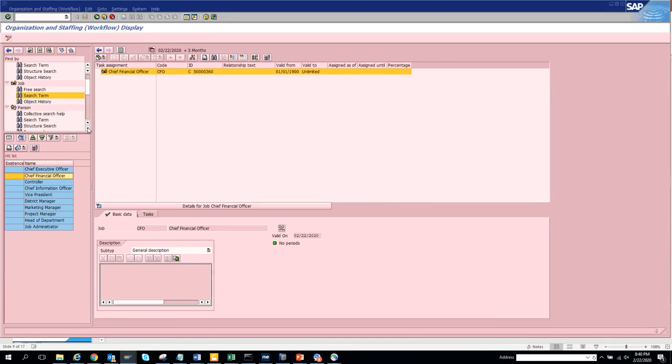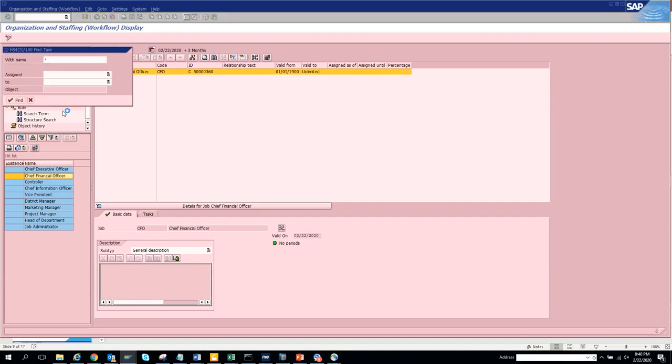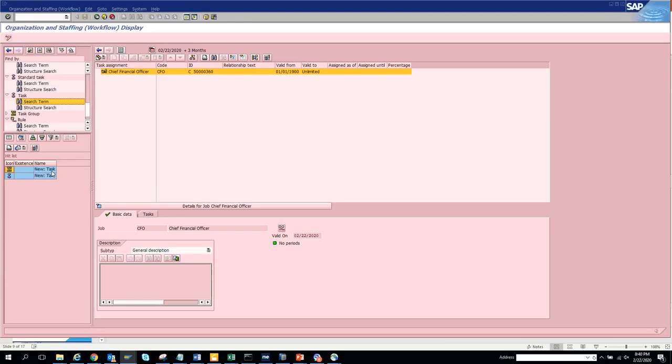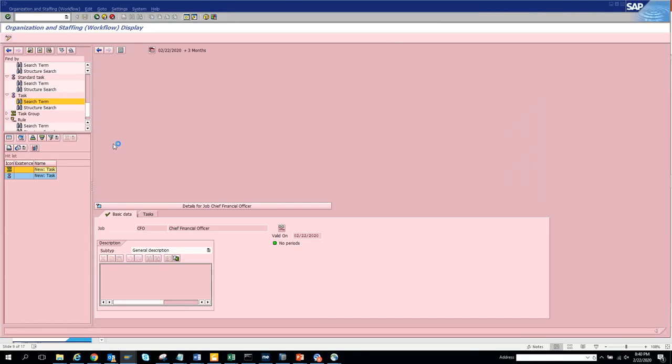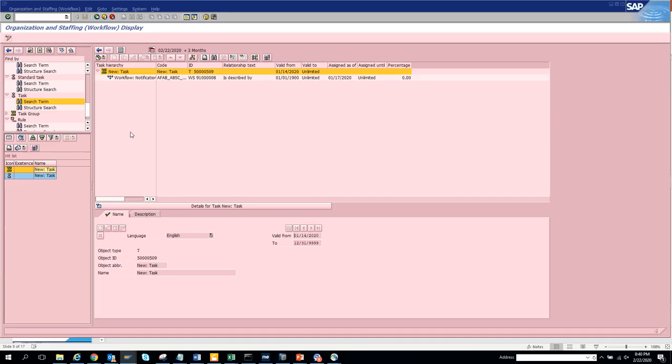A person is P. Very important these things. User is US. Workflow template is WS. Standard task is TS. Task is, let's find what is task. Task is T. And task group is TG and rule is SE. So these are very important things. So we covered the transaction PPOSW.